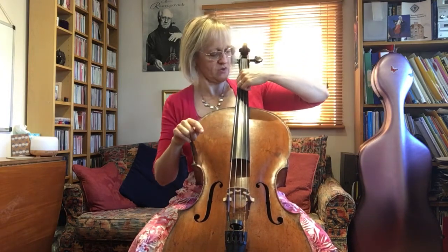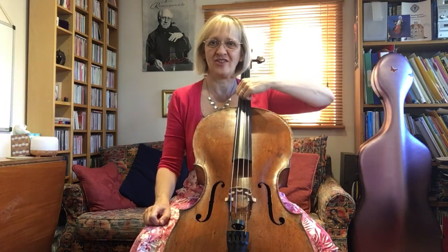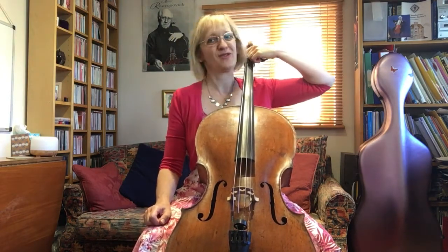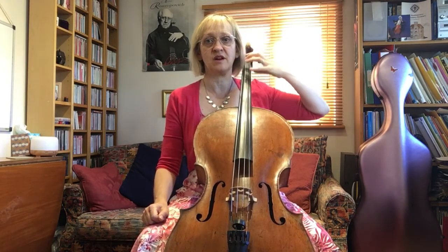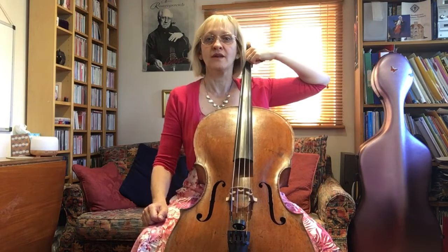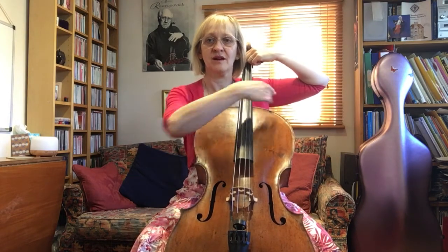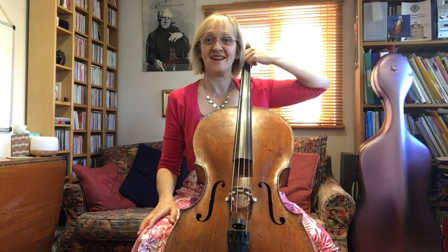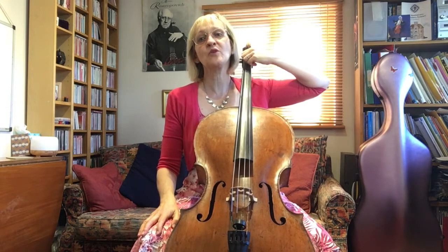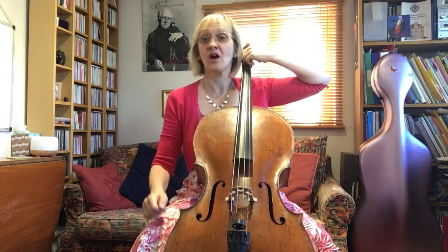Place the first knuckle area right on the middle two strings as if they were on a little train track. Going right back to the nut — that's obviously a little too far compared to where we normally play — at half position we might be here and we've gone a little bit further back. We're focusing on a nice open angle underneath the arm with a fairly straight wrist from knuckles to elbow. With your breath you can traverse the length of the fingerboard, sitting balanced on the two middle strings.